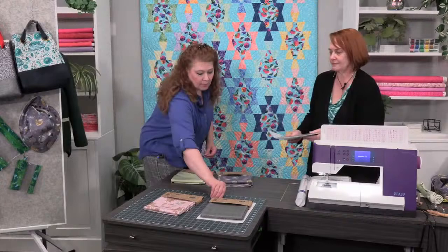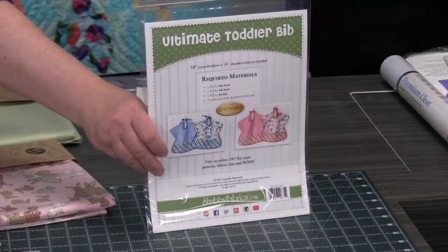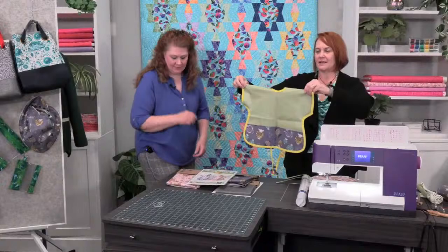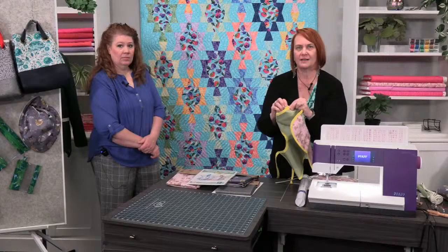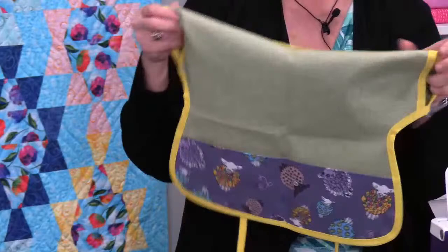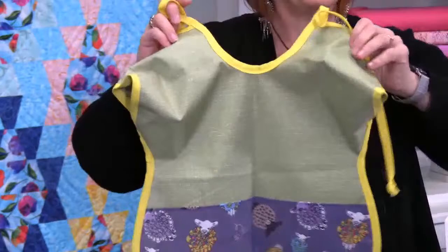We did the Ultimate Toddler Bib — it's reversible and goes together really quickly. I used splash fabric, with green on either side and changed up the pockets. You could add stitching down the pockets if you want. The binding process is interesting: you bind the sleeves first, then put them together and stitch across with the binding. This took about an hour to an hour and a half. You could easily upsize this for kids when they paint — they'll always need it for painting.